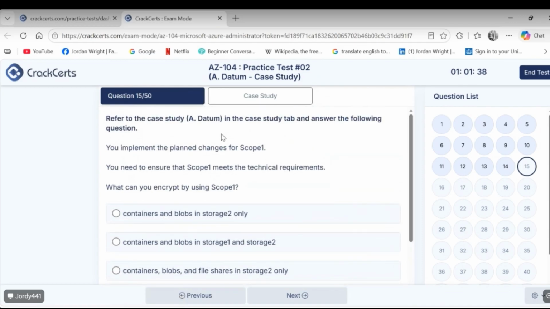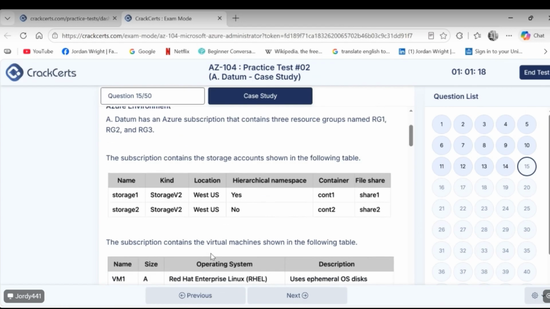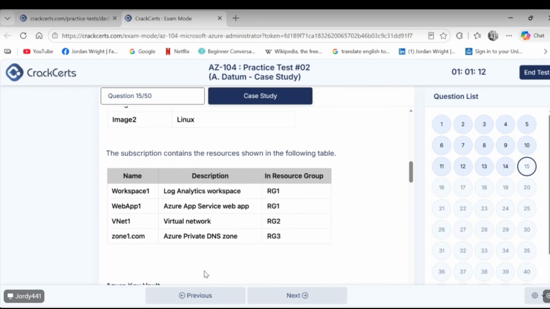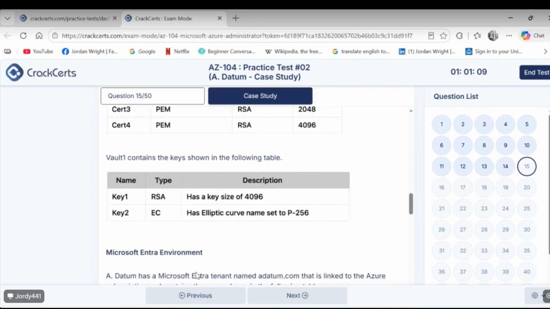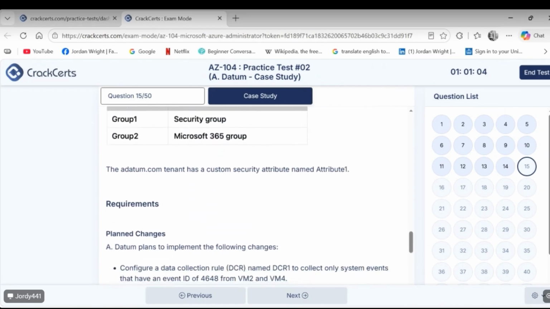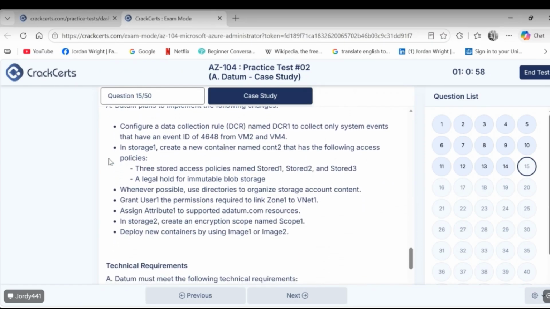Let's have a look. Storage, containers, 2 only. So there must be a table here that we need to look up. Okay, it's got to be containers. So, scope 1, we need to check which containers it is associated with. Okay, container 2.